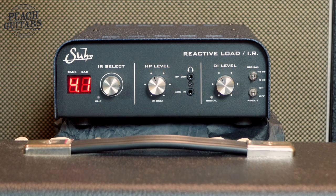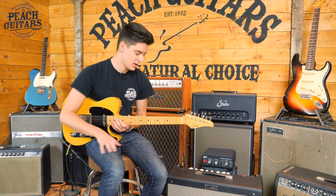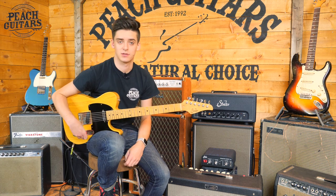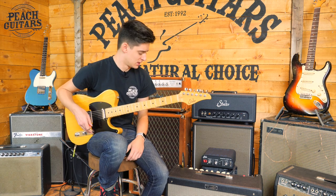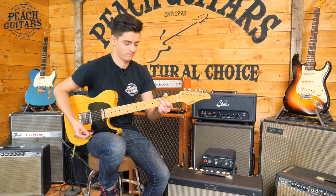So the first preset you're going to hear is bank 4 cab 1, and that is a Suhr Badger 1x12 cabinet loaded with a V30 speaker, and the impulse is mic'd with an SM57 in a kind of balanced neutral tonal position. So I'm going to show you that, and then we're going to run through the four tones, and you're going to see on the screen which IR I'm using.